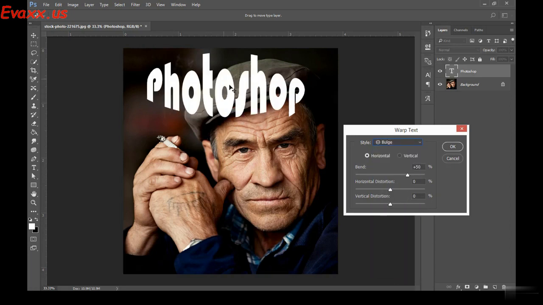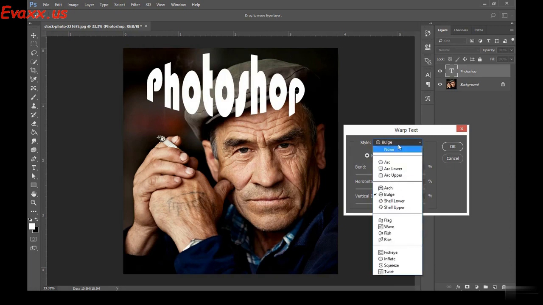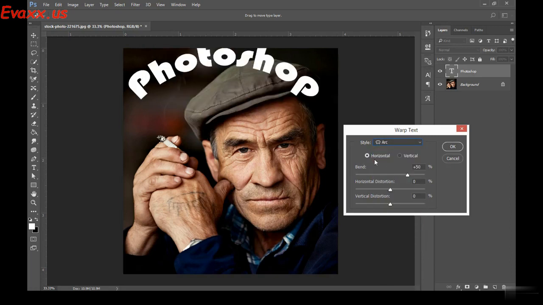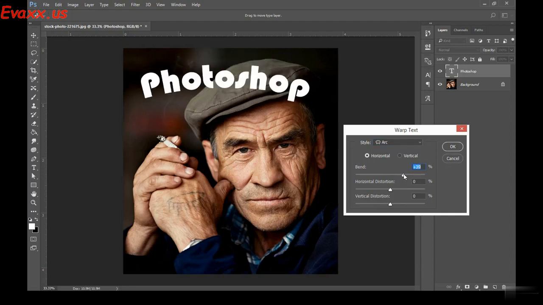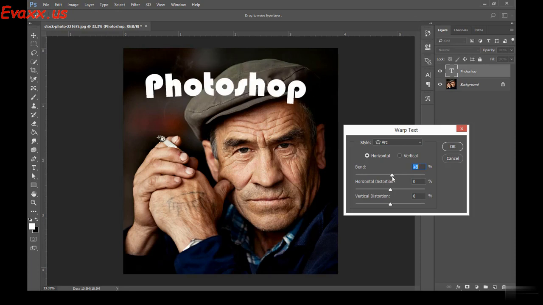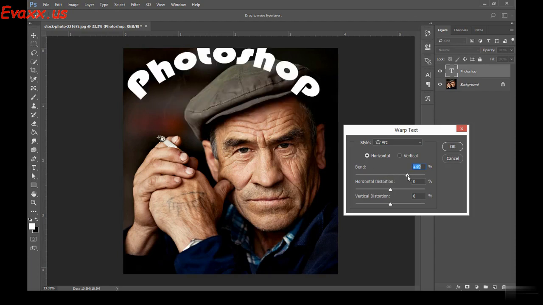You can use Bulge as well, and you can adjust these presets using the horizontal and vertical options. There is a Bend option here. If you keep the bend at 0, you can notice it's just plain and horizontal. You can bend it downwards like this or upwards like this, and you have horizontal distortion and vertical distortion as well.